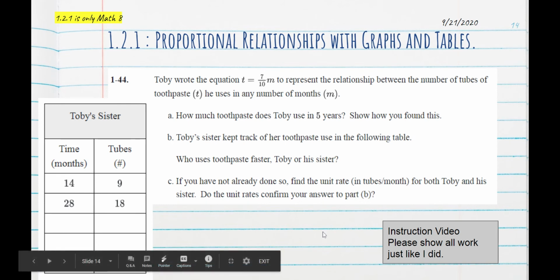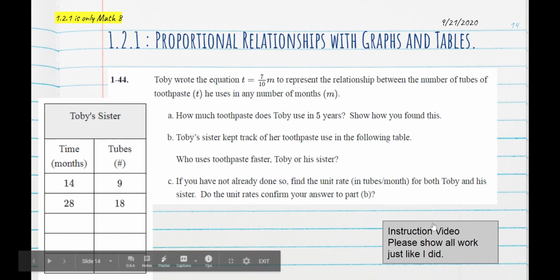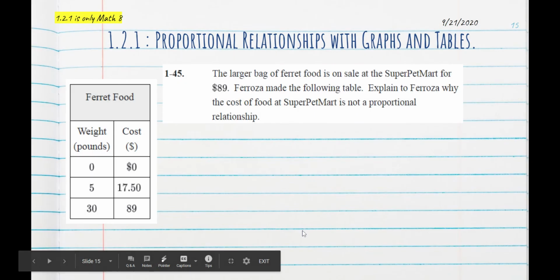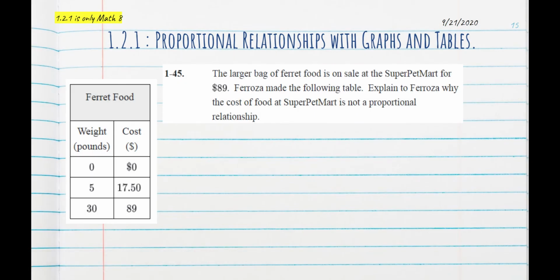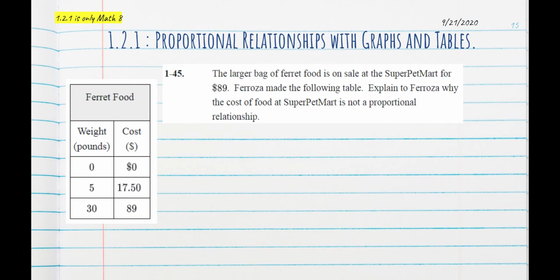Here we are with 144. This was one of the first ones that is just homework. I do have a video instruction just in case it still isn't making any sense. This is one of the last problems, 1-45. This is something I'm expecting you to do today, October 7th in class, or if you did it for homework.